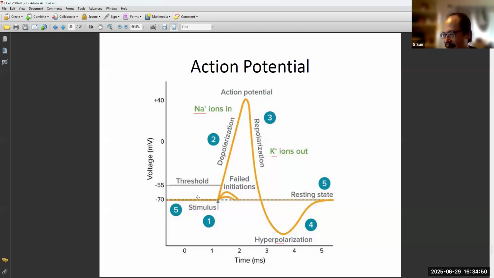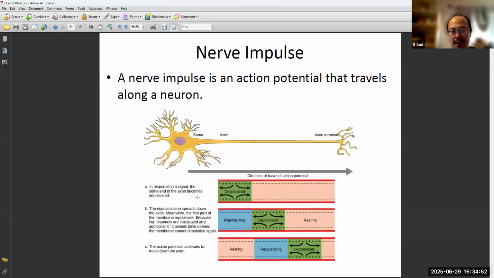So I think in my last slides, I'm gonna show you the application or this scenario in a nerve cell. So here I show you the nerve cell. In our nervous system lecture, we went through what a nerve cell looks like. A nerve cell basically has a cell body, called the soma, and an axon. So this membrane has a negative membrane potential.